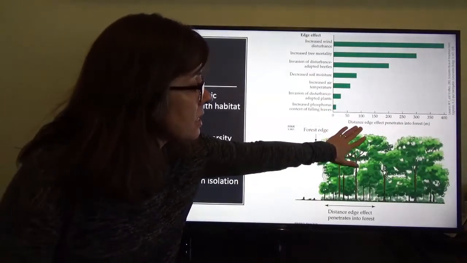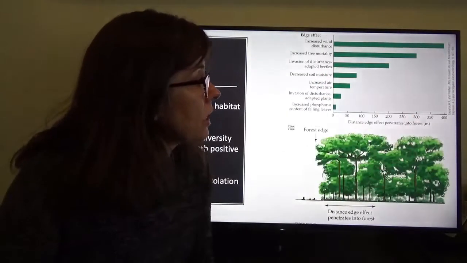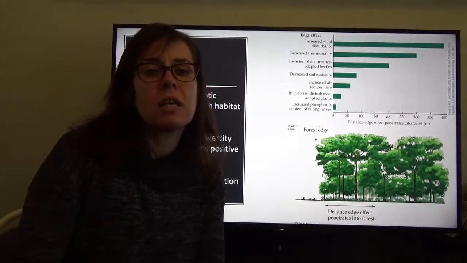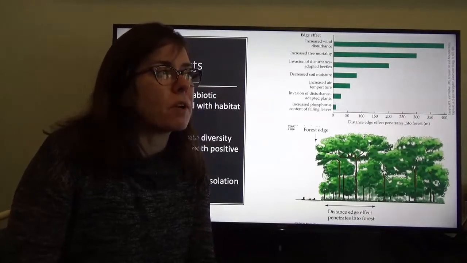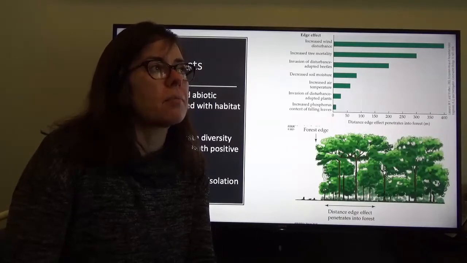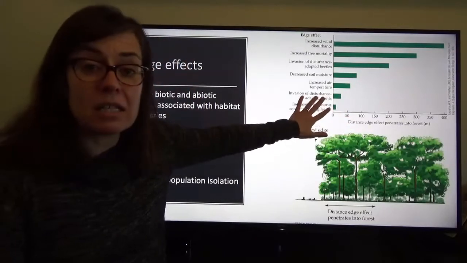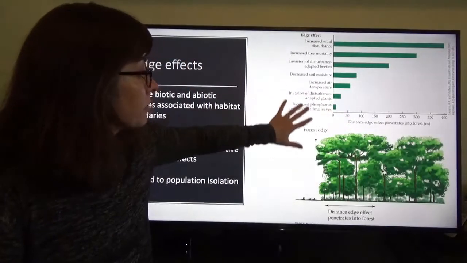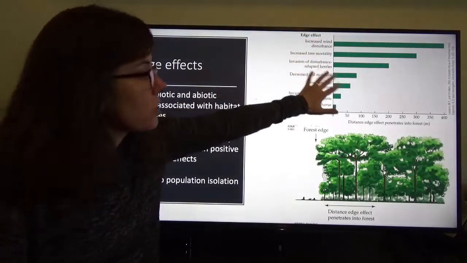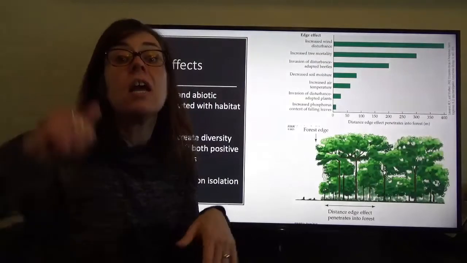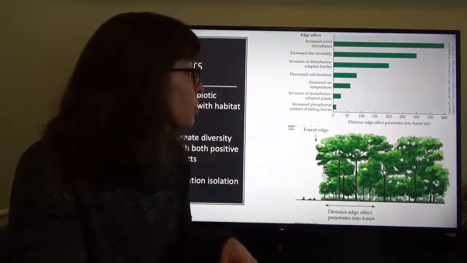So this is the distance the edge effect penetrates into the forest. This is taken from work by Bill Lawrence and colleagues, and Bill Lawrence has really spent his career trying to document the impacts of fragmentation and these edge effects. This is just from a meta-analysis where he documented this in a review paper. Here are just a few examples. This is not exhaustive. If you go to the original paper cited on the side, the list of changes that happen from edge to interior is extraordinarily large.